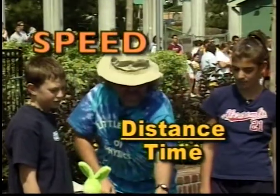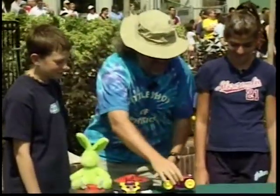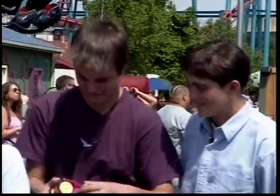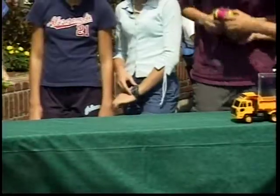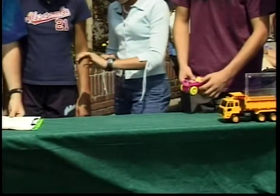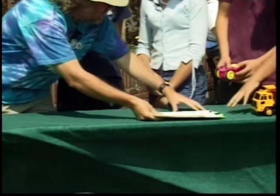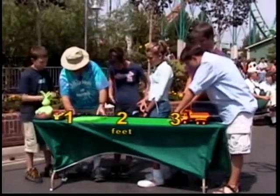Now we're gonna take an object here, our little pink dune buggy. We're gonna cruise it across the table. And stop it quick. Then Derek, if you could switch that thing off, we're gonna send it across the table. And Amanda has a stopwatch. We're gonna measure its speed. And to do that, we're gonna measure a distance. And then we're going to measure a time. Now, this clipboard has a size of 1 foot. So I'm going to measure off from this wrinkle in the tablecloth here. 1 foot, 2 feet, 3 feet, right here to this point.